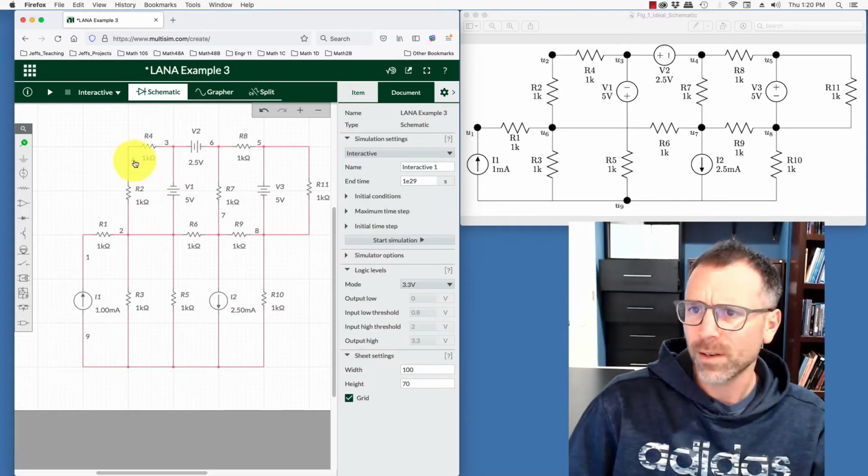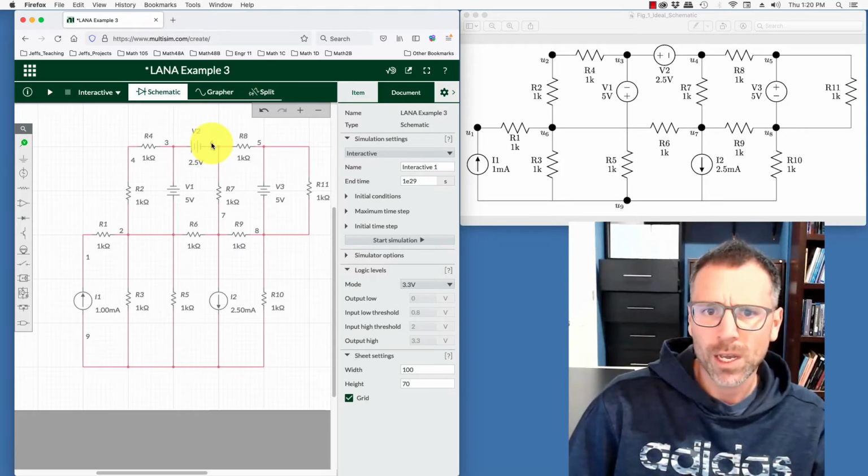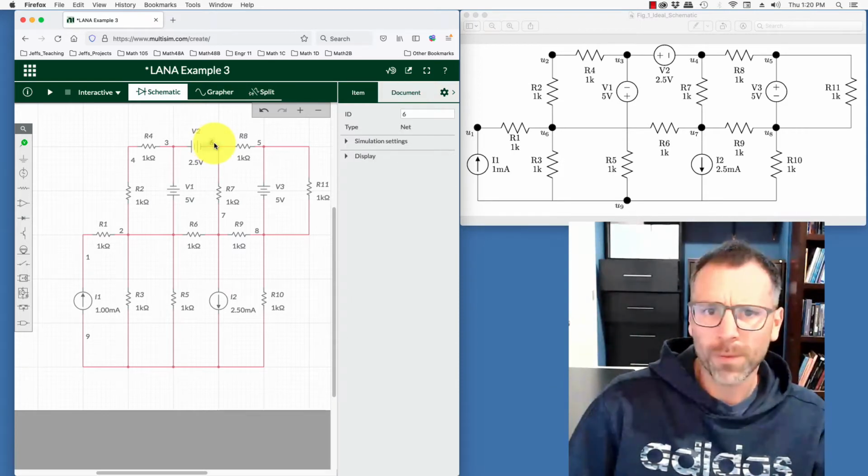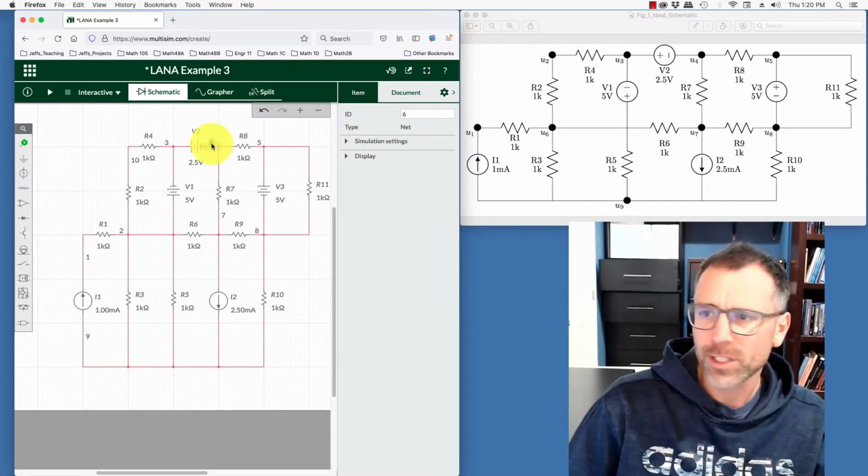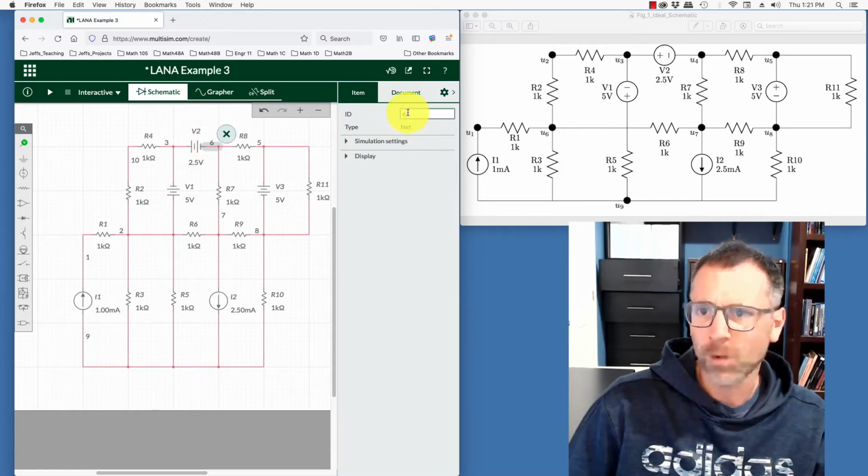And then over here, this should be 2. 2 is already being used. 6 is already being used. Let's see. So I want this to be the number 4. The number 4 is being used. So I'll call that now number 10. Kind of a pain to do this, right? So the best way to do this is to make everything happen while you're actually working on it.